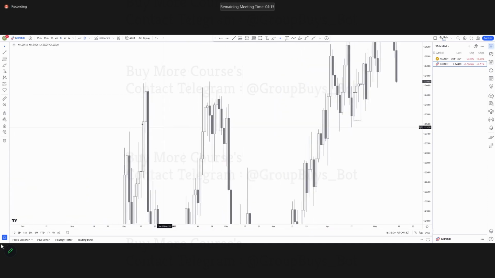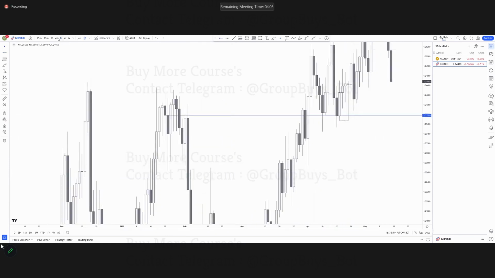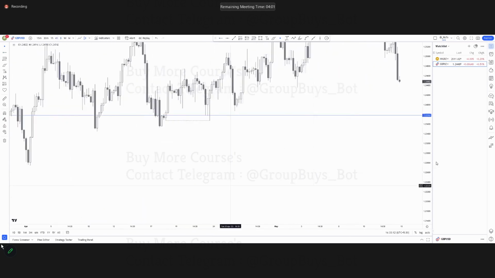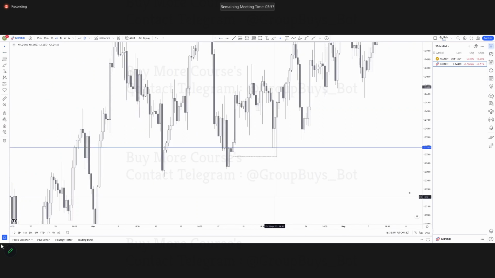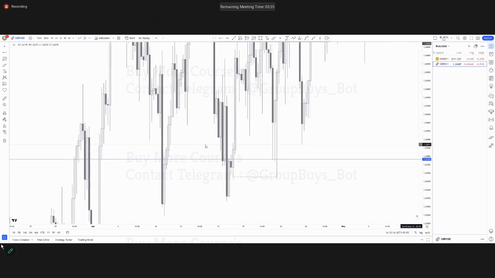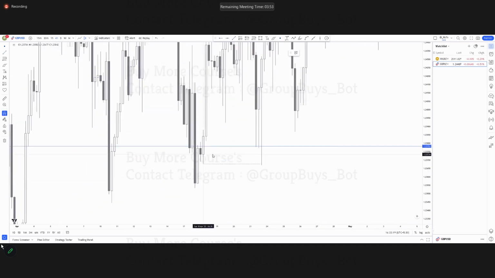One is here, but I can't refine it. Okay, another one is here. I have a decision point here that has broken this one, drop decision here. So now I will refine it on the 4 hour time frame. How do I refine it? I will refine it to this area.